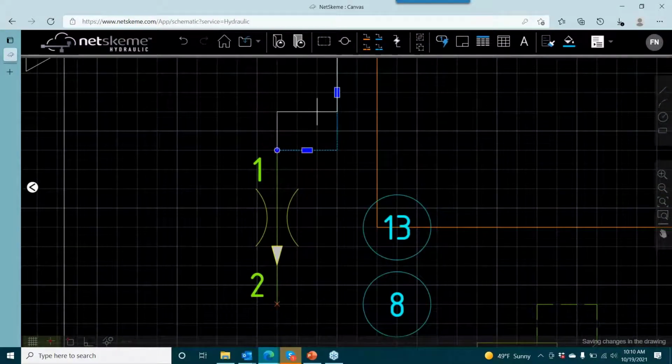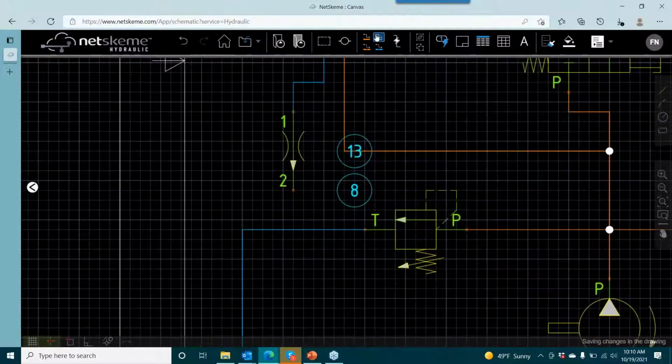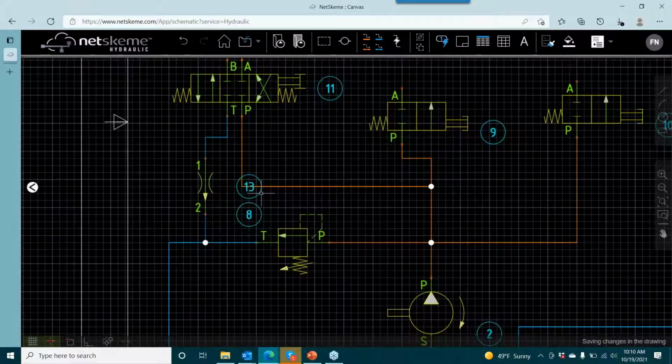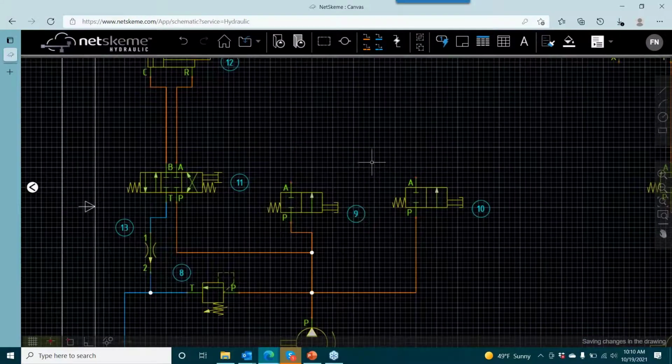And let's bring that up. And it's going to connect here. I am noticing a little bit of a problem here. So I'm going to move my item IDs, and you just click and you can move them over using the grip points.